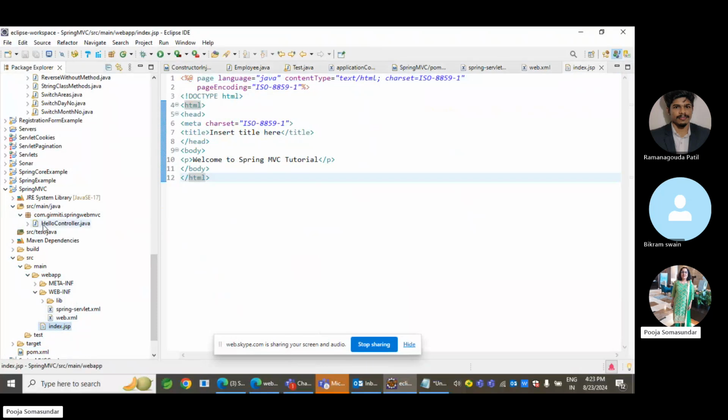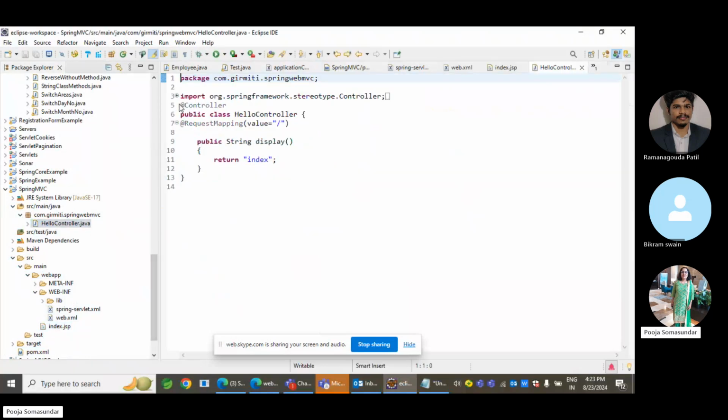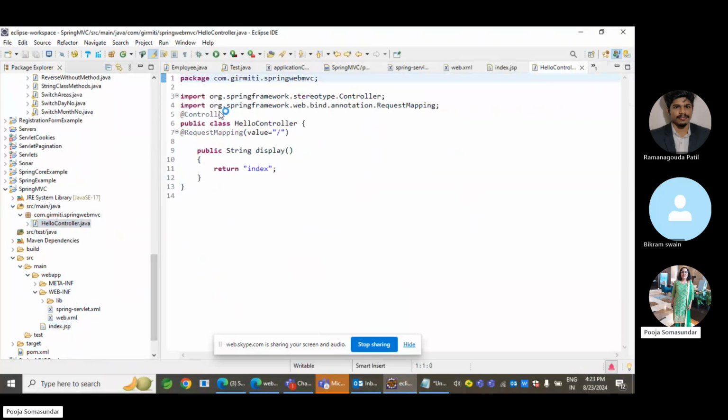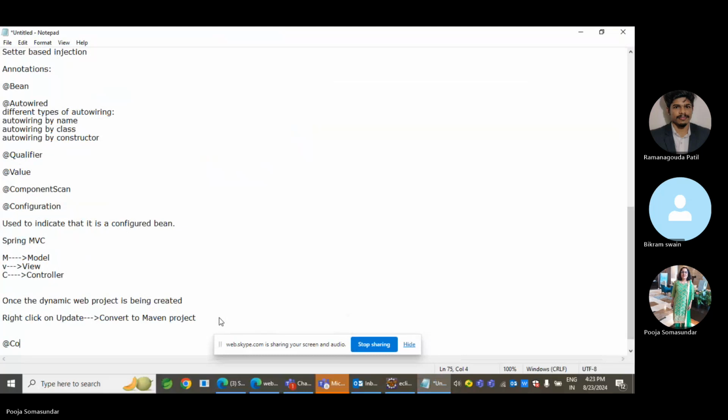Now coming to the controller class. The @Controller annotation is used to mark the class as a controller.